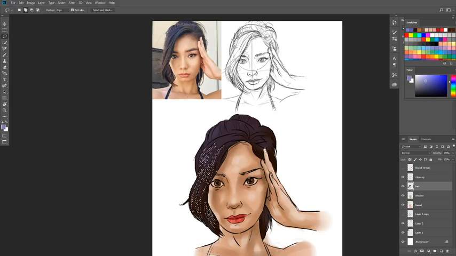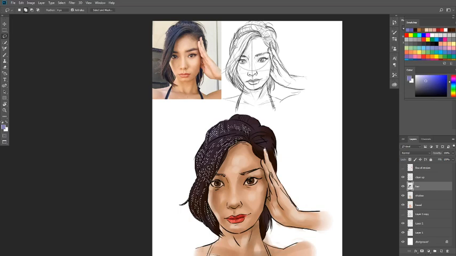See, take a look here, guys. The areas that I select are basically the highlights, the highlights for the hair.